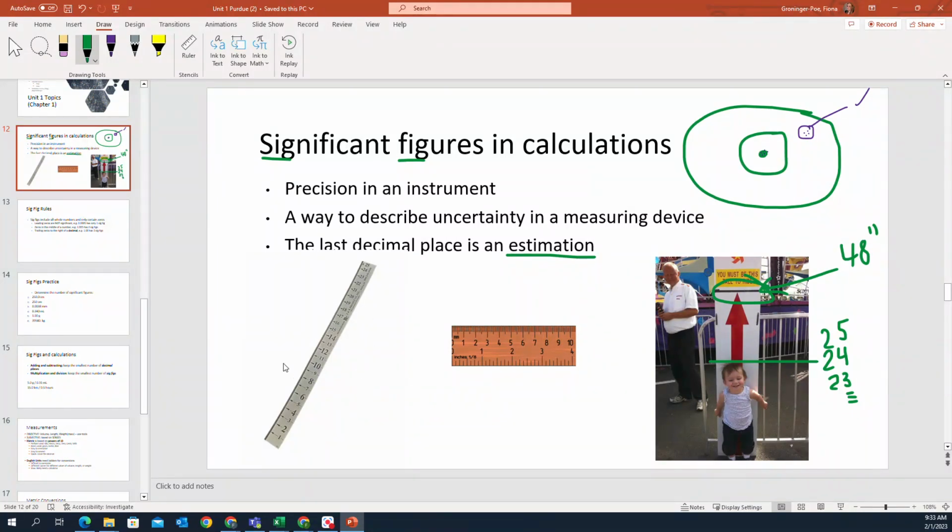The image on the left here is a little bit better in terms of precision. We've got more lines, but these are only measuring to the 1 inch. So if baby was maybe this tall, someone would say that's 22.5, maybe that's 22.6, maybe that's 22.7. That last digit is going to be your estimation, and it's going to have a little bit of variability in it. So maybe we can settle on 22.6.